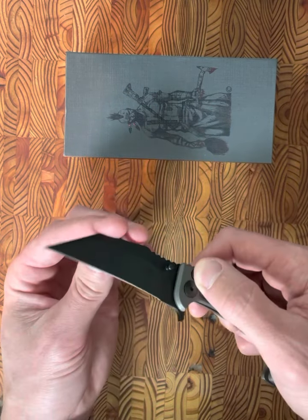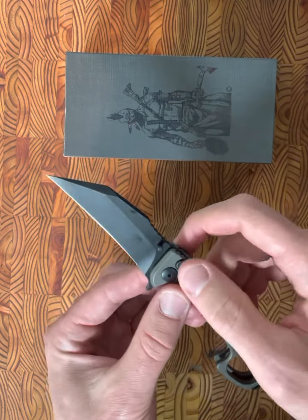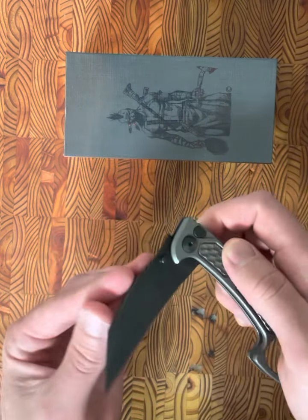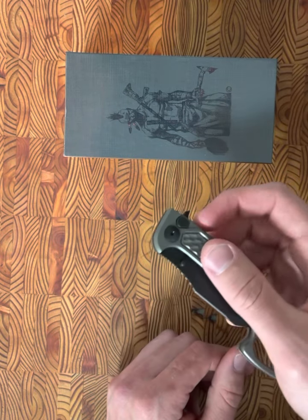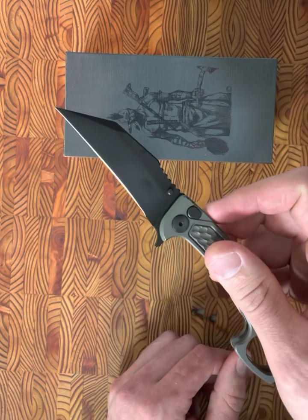In order to activate this knife, it has a button lock, so it's not assisted open or anything like that, but a button lock to close it. It has a little flipper tab to actuate it. This is running on bearings.